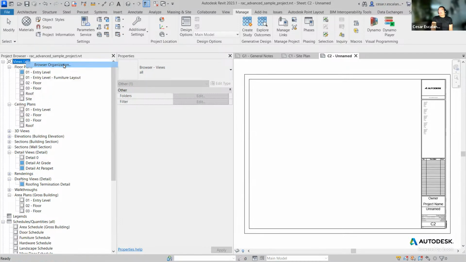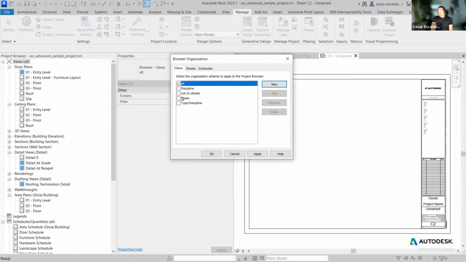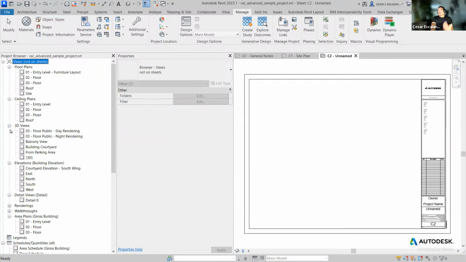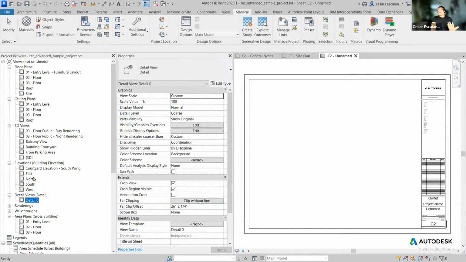In the browser organization, under the views, you can display only the views that are not on sheets. If you know the project very well, you may choose to select the views that you think are not relevant anymore and delete them, and that will compact the model size.